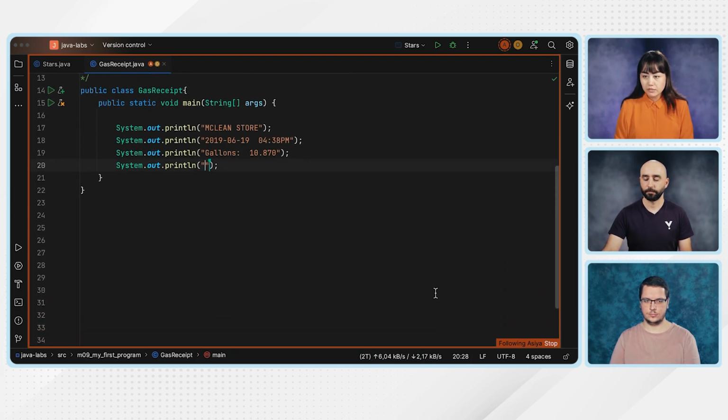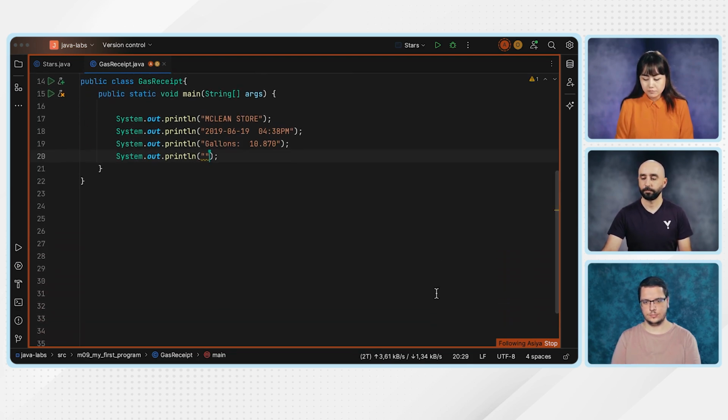Next one, I'm printing price per gallon. And it's $2.089.